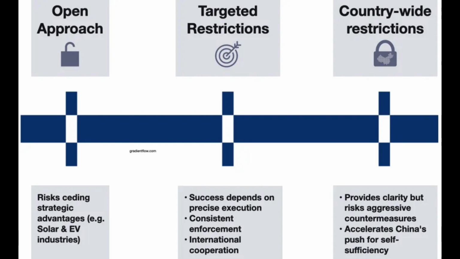The other option is countrywide restrictions, which is basically regardless of who you are, if you're based in China, you're subject to export controls. That seems heavy handed, although I wouldn't rule it out given the way Trump talks about China. The other approach, which is what the Biden administration is doing, is a much more targeted approach, kind of threading the needle, which has its drawbacks, but that seems to be the more likely scenario that the Trump administration will pursue. They can more likely strengthen that even more.